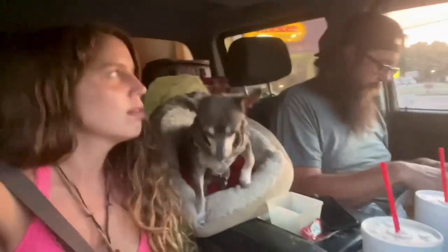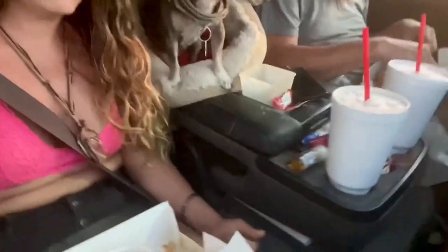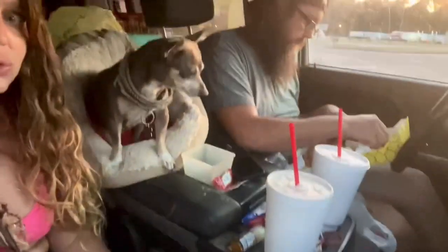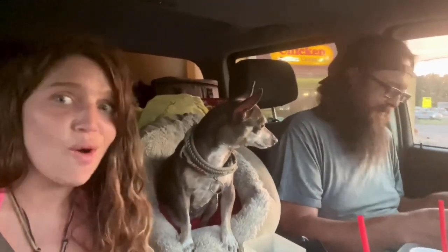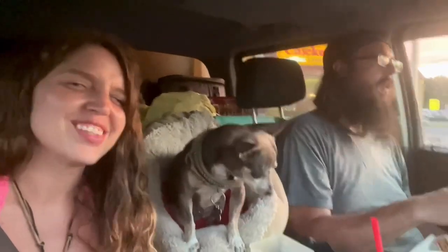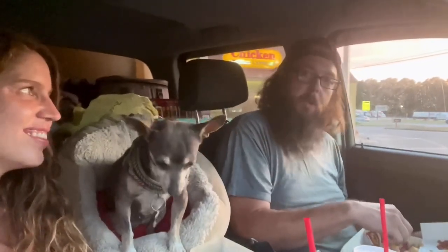We traveled about 400 miles today — maybe a little more than that — and wound up in Henderson, Texas. We stopped for a little bit of food before heading to our next destination, and we are now on our way to hang out with one of our absolute best friends. She's only three years old, but she's the coolest three-year-old you'll ever meet. We're also kind of excited to see her parents — just kidding, Chelsea, we love you too. Ready to go? No, I'm eating chicken liver. It's good to be back in the South.